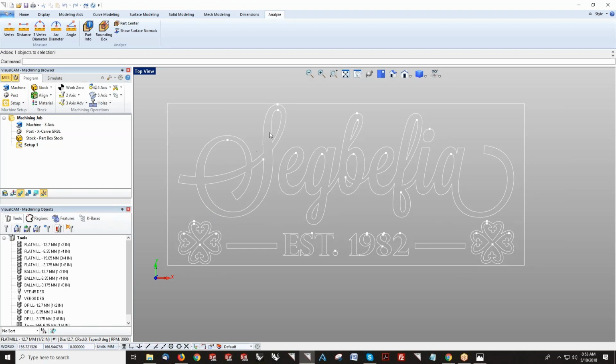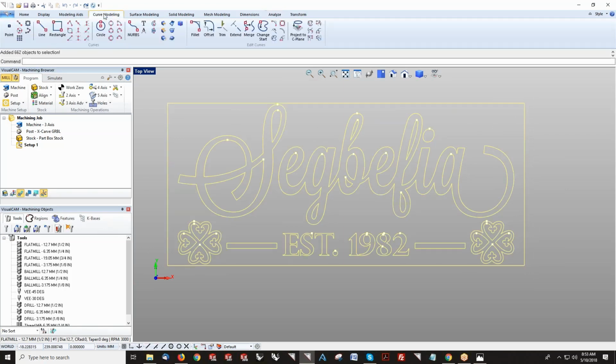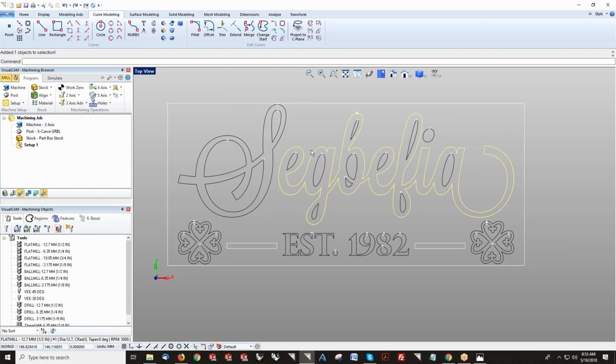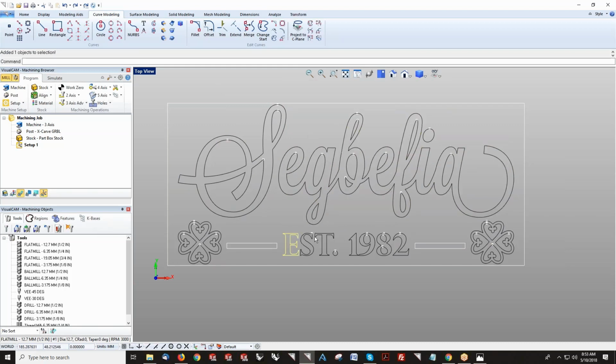So what I'm going to do is, since these are just lines and arcs or splines or whatever geometries they are, I'm going to just join them all together. I can window select all of these drawings in here, the curves, go into the curve modeling tab, and use this command called merge, and then right click or press enter. It chains all of them into a closed geometry, as you see right here. Awesome. It just makes your selection process a lot easier for programming your toolpaths.